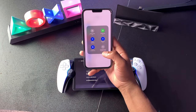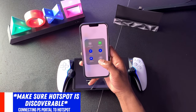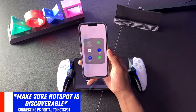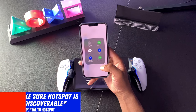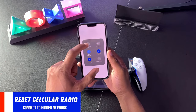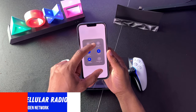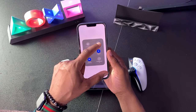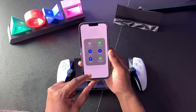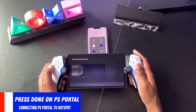As you can see on the Control Center, the iPhone is not currently in discovery mode. We're going to re-enable that discovery mode so the iPhone can connect to the PlayStation Portal and everything will be seamless. Another tip I recommend is to reset your Wi-Fi network radio inside your iPhone by turning off cellular data for at least about 10 seconds and re-enabling it. As you can see, Personal Hotspot is still enabled. Now press Done on the PlayStation Portal.